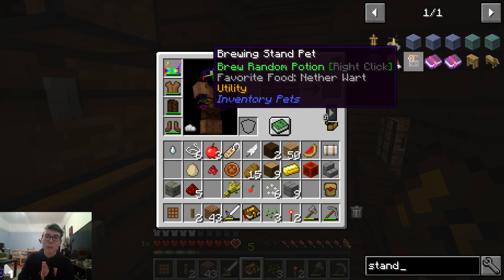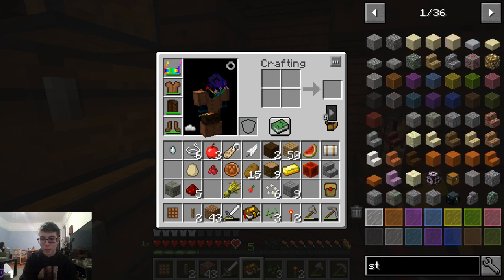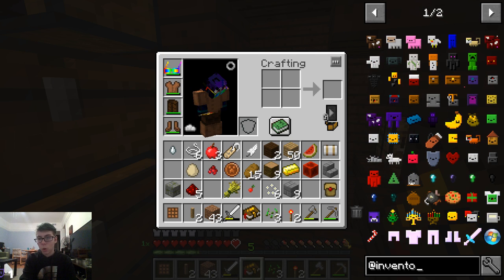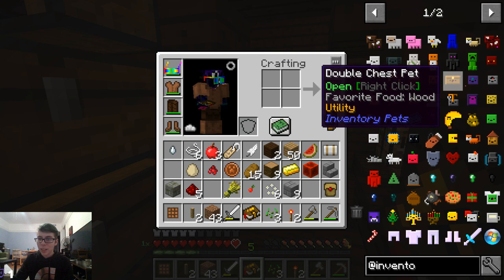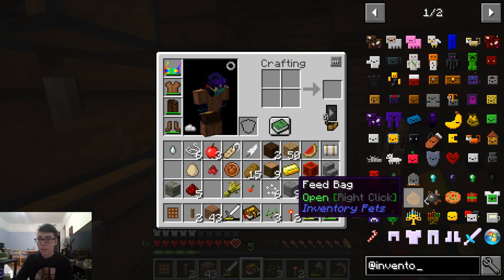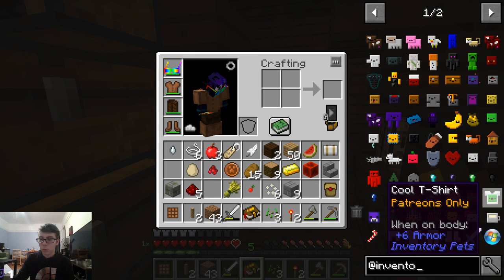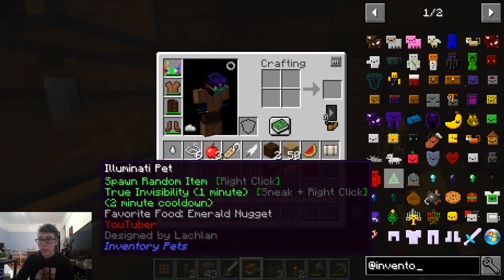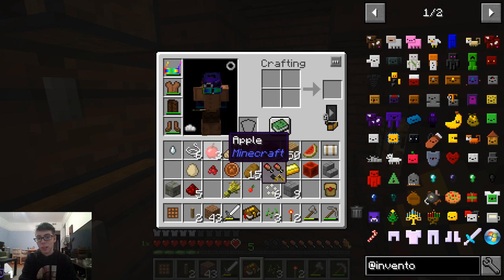Oh, there's all sorts of different pets in this too. They're super cute. This is the brewing stand pet. And I should look at the add to inventory pets. Look at how cute they are. Like, I can have a pet chest. A banana pet. A grave pet. Cool. Patreons only, that's fine. A juggernaut pet. So many wild things in here.